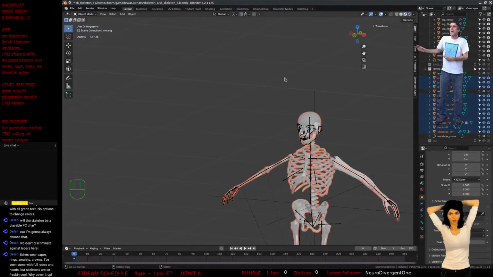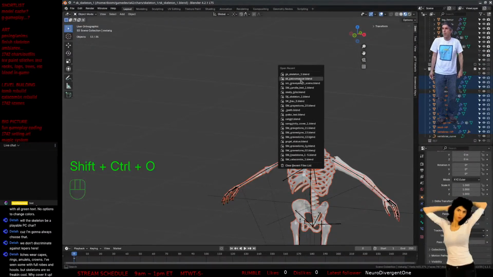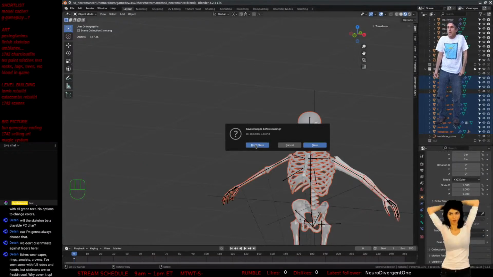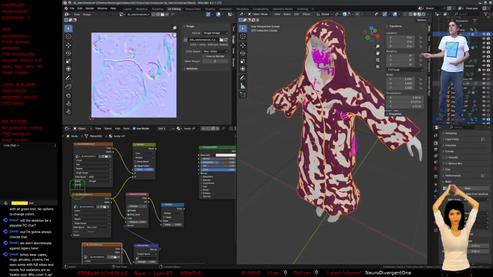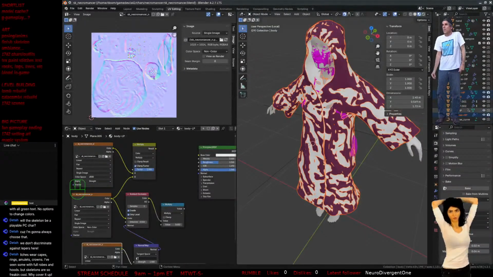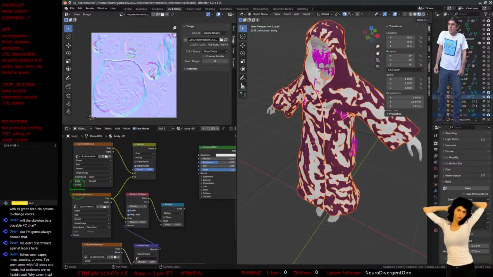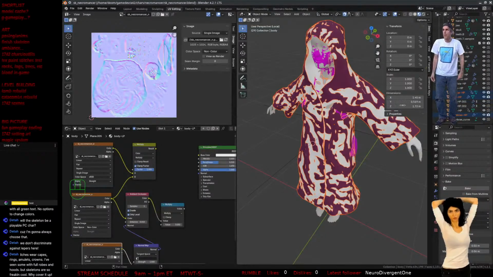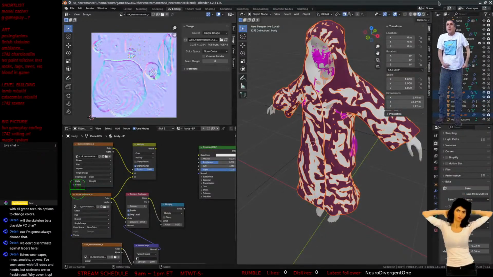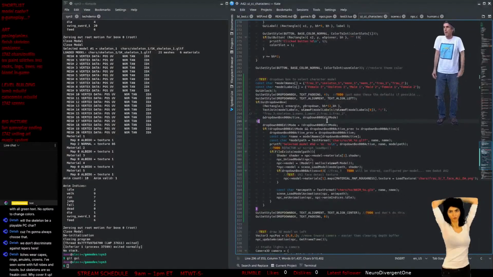Okay, so that answers that. So he's just got bones, and this guy's got the robe. Is there anything else in high poly? Bones, robe. Nope, that's it. All right, so that's what we've got in the way of skeletons so far.